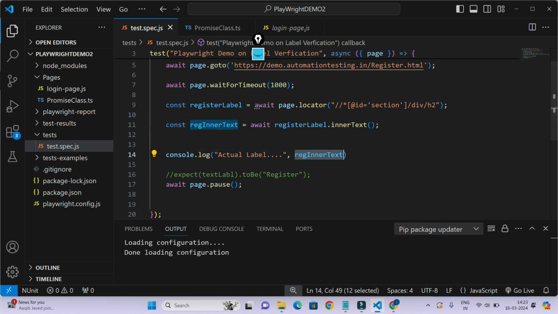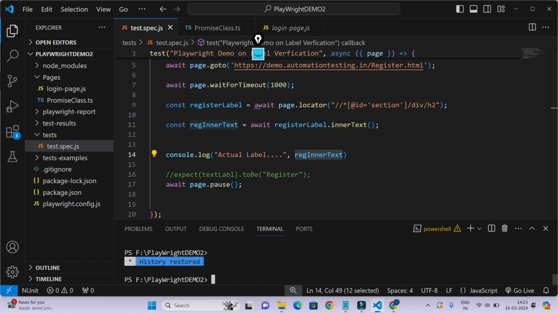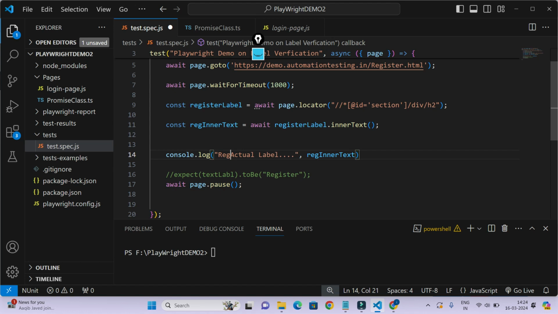Now when you run this program, I'm getting the actual label of the register. It will print what we are getting from the web page.